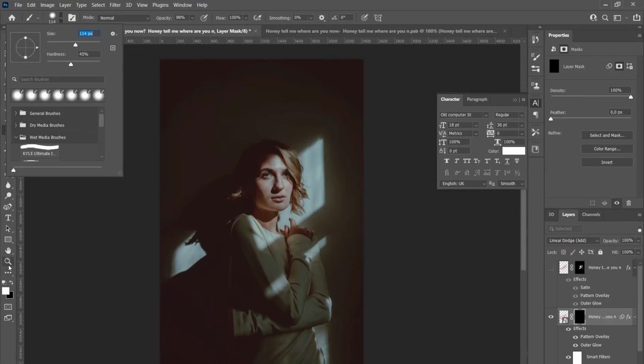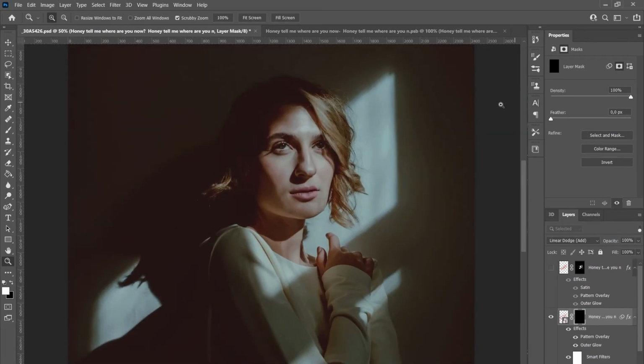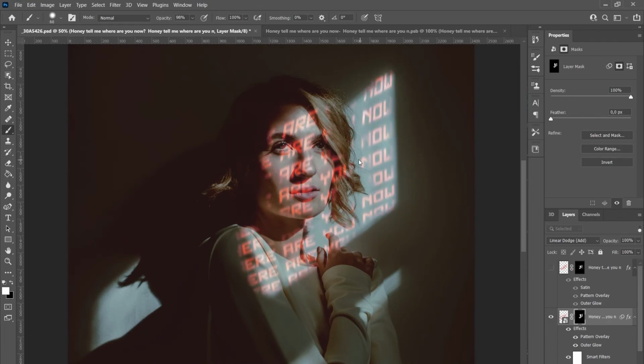So let's zoom in here a tiny, tiny bit. Get rid of this one here, the brush, and then paint in. Okay, so now I'm going to change the opacity a bit to make it fade in and fade out in some areas. Like here with the hair, that's way too strong for the little light that is shining on her hair. So I'm going to paint it out again and remove it, because I now have the black color selected in the front. Don't forget about that.